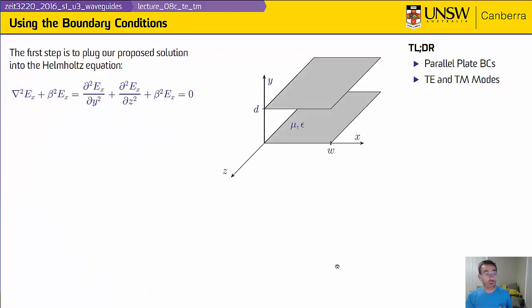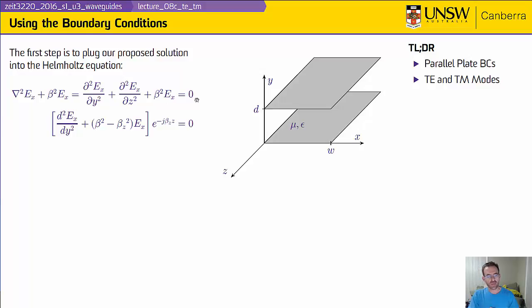So now we need to exploit our boundary conditions, right? We have a solution that satisfies the Helmholtz equation, satisfies Maxwell's equations. We're now going to need to find out what characteristics of the solution allow us to get answers and how they can obey the boundary conditions. Just as we did in the TEM mode solution, we're going to treat ourselves as having lossless dielectrics with permeability mu and permittivity epsilon between our plates. Our separation is D, our width is W, and while it's not drawn this way, we're going to make the assumption that D is much, much less than W.